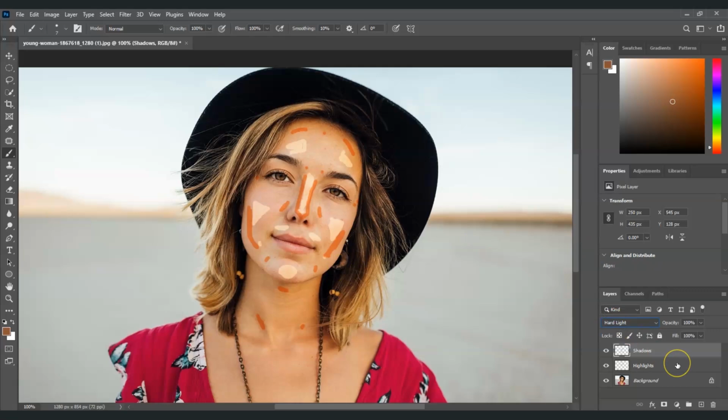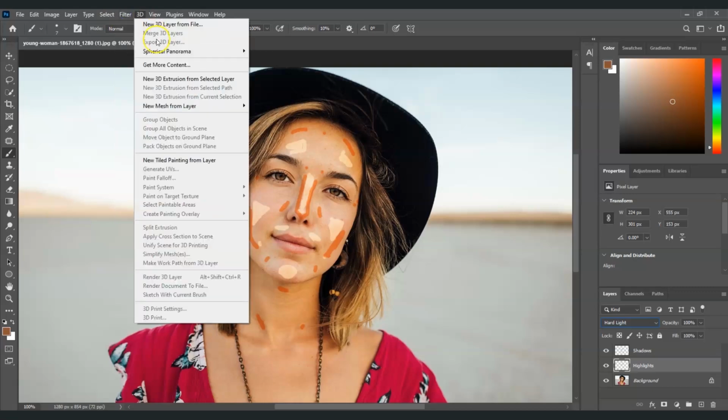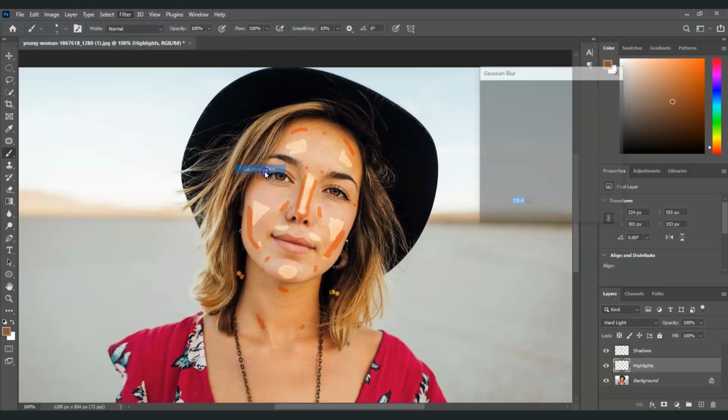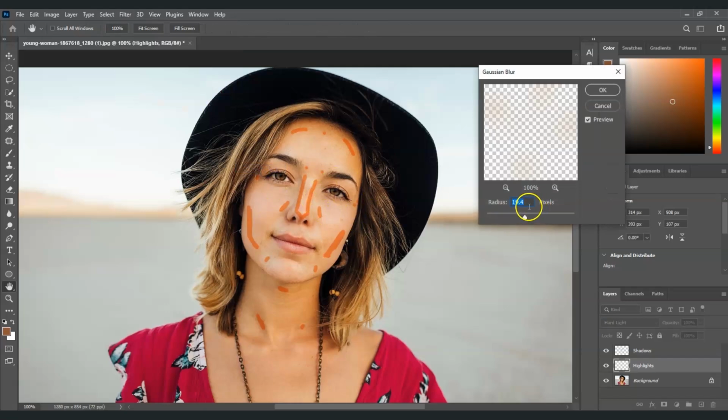Now the next step is to apply the Gaussian blur for both shadows and highlights. Still, let's start with highlights. Let's go to Filter on the menu bar, click on Blur, and then choose Gaussian Blur. Now look at the effect. The painting of highlights from a while ago is gone.